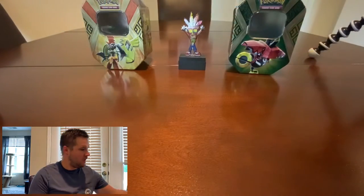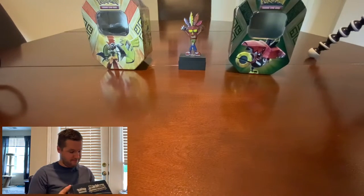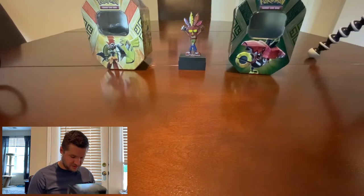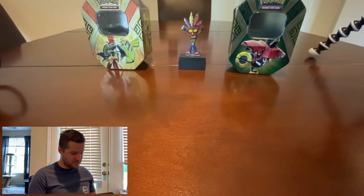Stay tuned — we're going to open one of those boxes today. So I'm going to open up a Burning Shadows Sun and Moon Elite Trainer Box first because I need the card sleeves. This comes with eight booster packs, 65 sleeves featuring Necrozma, 45 Pokemon Energy cards, a Player's Guide, 6 damage counter dice, 1 competition-legal coin flip die, 2 acrylic condition markers, and 1 acrylic GX marker, plus a Collector's Box and a code card.